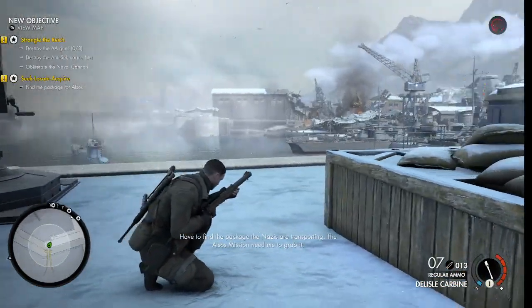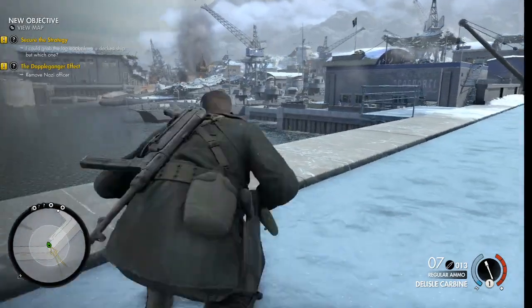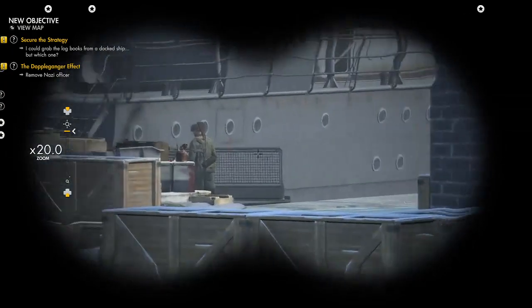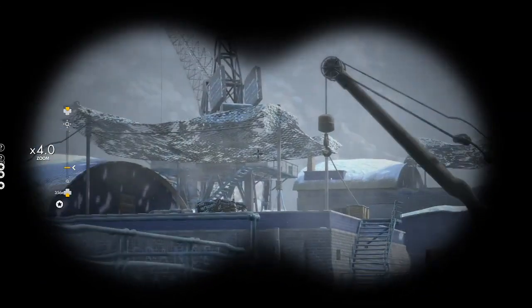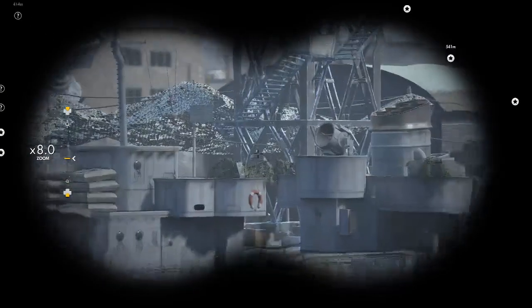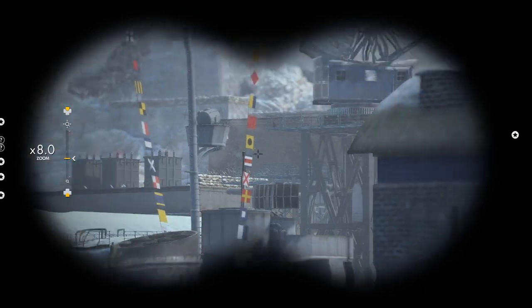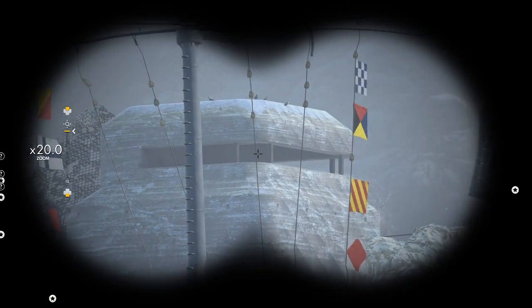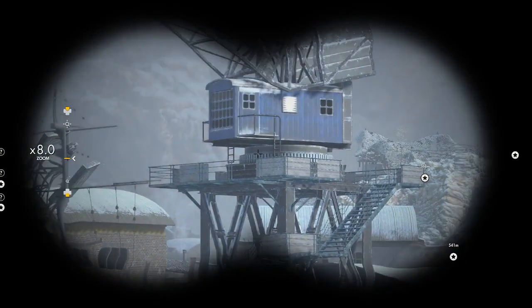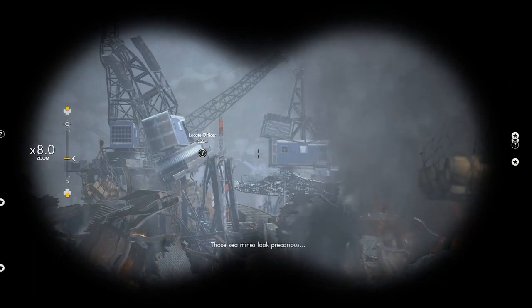Find the package the Nazis are transporting. The Alsace mission need me to grab it. I reckon I could get a good view from up there. Good use of those rooftops. Those sea mines look precarious.